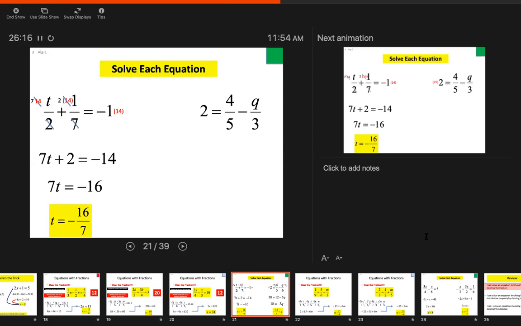Can we just make it into a fraction or a decimal? Yeah, we are not making anything into a decimal. It has to be a reduced fraction, right? We don't make fractions into decimals in Algebra 1 or higher, unless it's a real-world problem and they say something like, write your answer in decimal form.